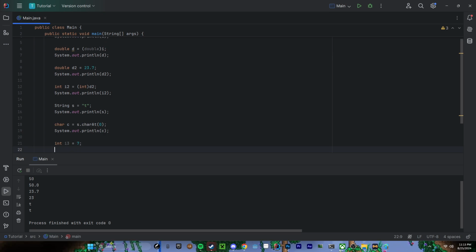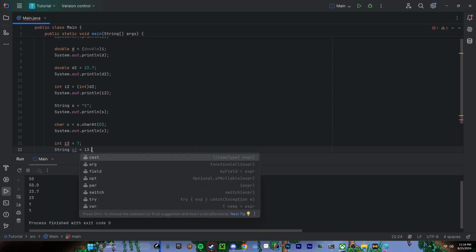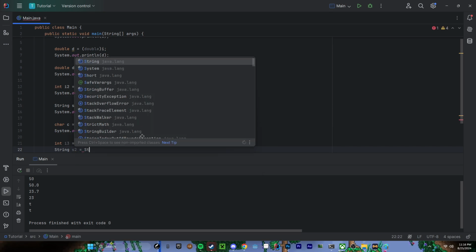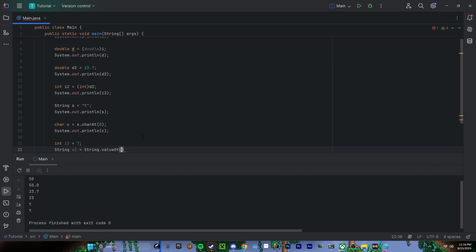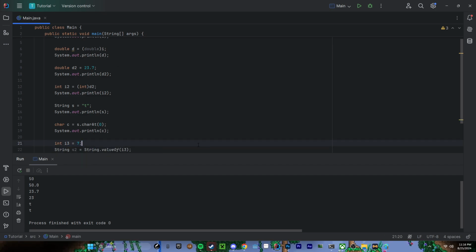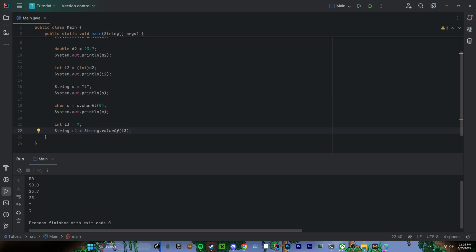And then we have our string S2, and we'll set it equal to String.valueOf, and then we do our integer here. This will actually make a string with the 7. If I had a whole bunch of numbers here, it would be a string of those. But let's just have 7.